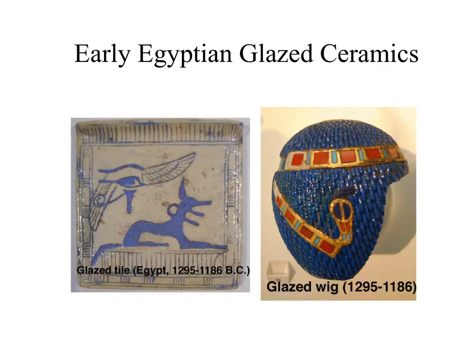Now, here's some early Egyptian glazed ceramics. This is a glazed tile, about 1295 to 1186 BC is when that's dated. So it was a ceramic that was carved and glazed and fired. And so you can look at the intricate detail. This is a glazed wig from about that same time period. And so now we see we've got multiple colors for our glazes as well. The pigment development that came out of Egypt, when we talked about our pigments, that was one of the places historically where a lot of our early pigments came from. So it's not surprising that those early pigments were mixed into glazes and used on ceramics.